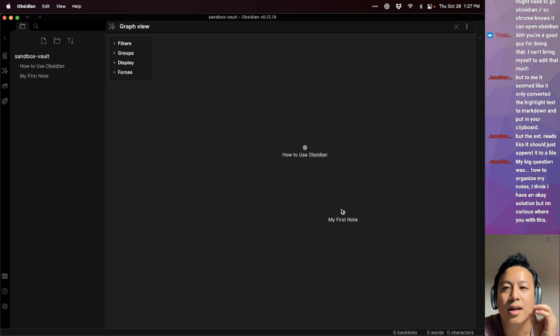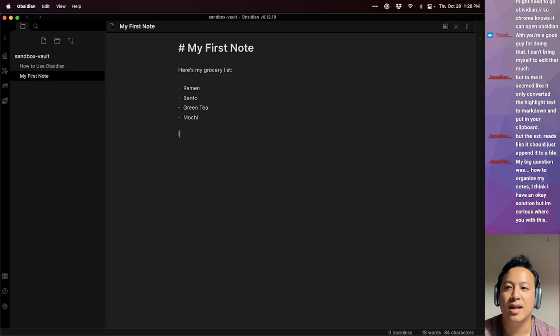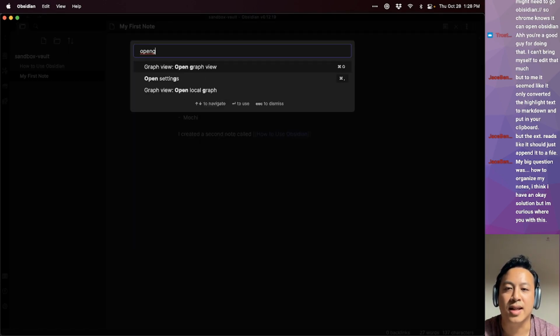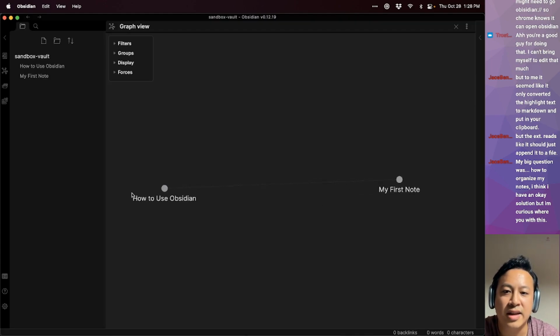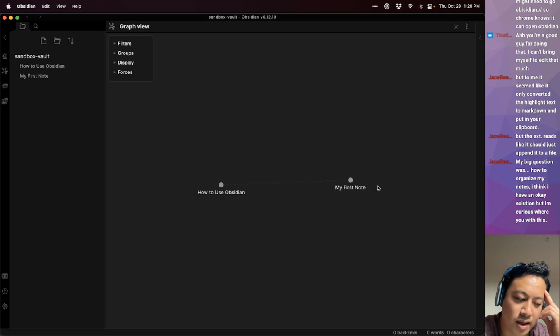And that's totally okay, because what you want is over time to have your notes organically start to create and assimilate relationships naturally. So for example, in my first note, I'll say I created a second note called how to use Obsidian. Once I've done that and I open up that graph view again, you'll see that there is a relationship connecting the two of them. Relationship building is really what this ends up being all about when it comes to your notes, and having those things over time show how they're related, making it a lot easier to manage.